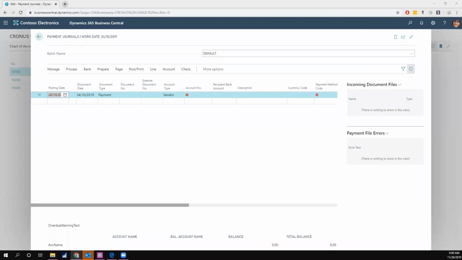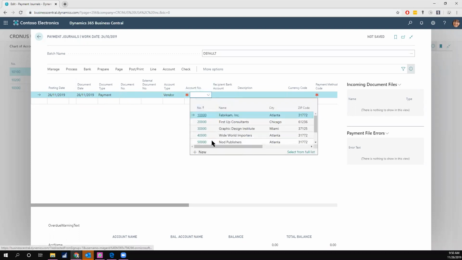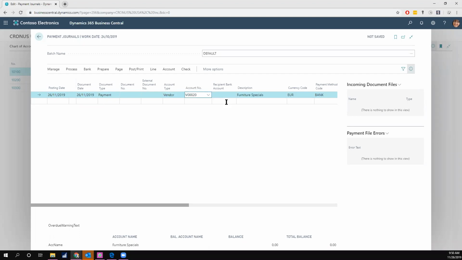Okay, very well. And you would need to then work with the payment journal that we just presented. So specify the date, in this case, 24 of October, but we can work with the 26. Okay, and I have just verified that, and my vendor needs to be added. In this case, the one that we currently know that handles specific currencies with euros, okay?